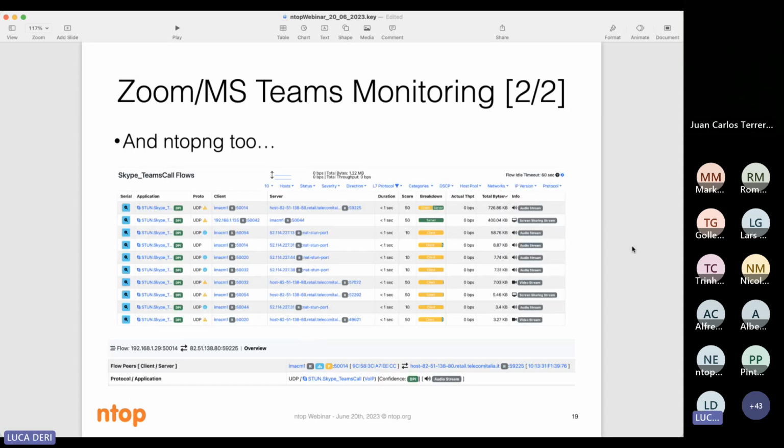Now, as you can see here in the right part of the screen, or here at the bottom, for every flow we show not just the flow type, such as, of course, Microsoft Teams, but also the type of stream, so if it's audio, screen sharing, and so on. This gives you an idea of the bandwidth that you're using for a specific communication, so that you can keep an eye on what types of communication are using a lot of resources. So for instance, you can push your users not to use video if it's too expensive in terms of bandwidth.